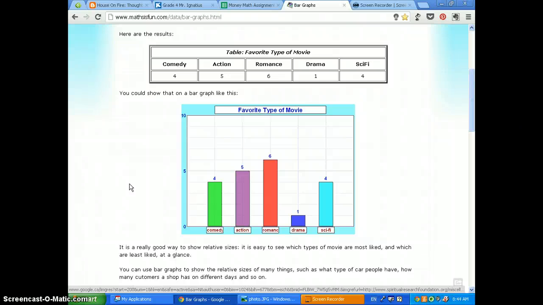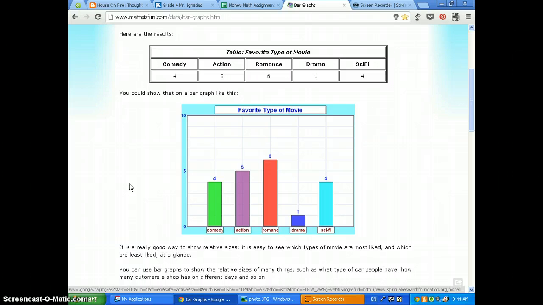For example, by looking at this bar graph, it looks like the people that were surveyed really enjoy romance, and I think the reason would be we're talking about an older group of people, right? They may be in their early 20s or 30s, because they also like comedy and action. And then that's it. This doesn't tell you this. You added that information there by your thoughts and your connections.